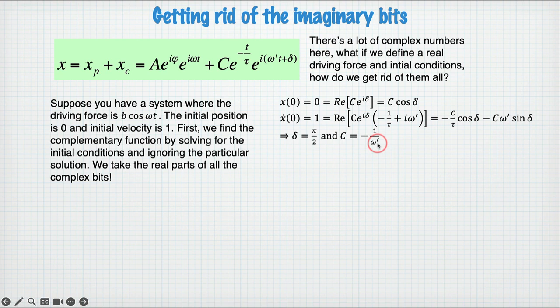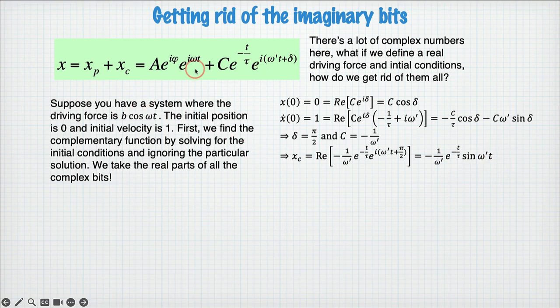So now we have a solution for the undriven part of our equation. And we can see it's fully real valued because we can take the real part of all of this here and we find a function that just depends on the sine of omega dashed t, a damping exponential out the front and some constant out the front. Now, if I'd chosen more complicated initial conditions, then this would have a sine component and a cosine component, both going with the frequency omega dashed. So onwards to the driven part of this equation.